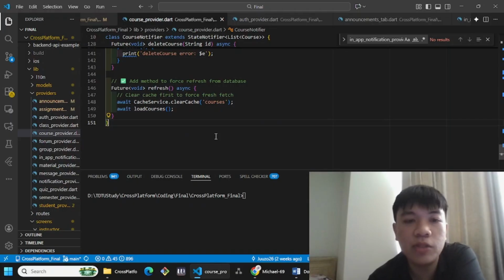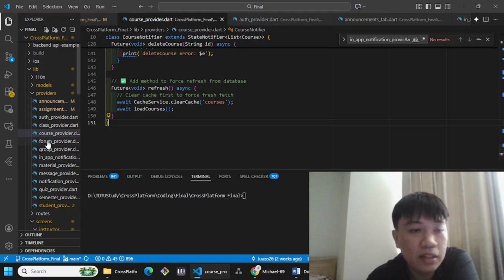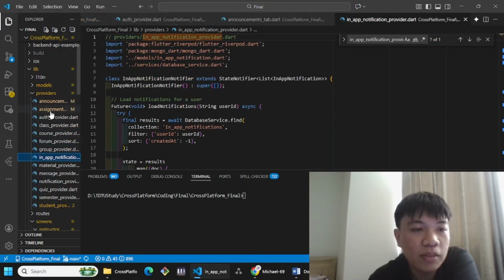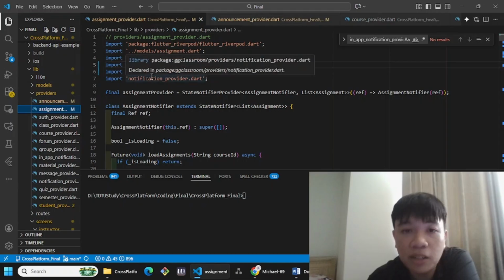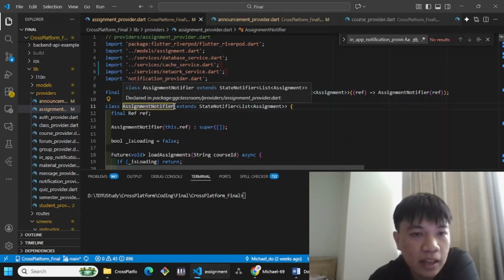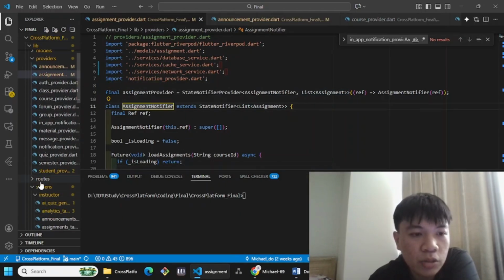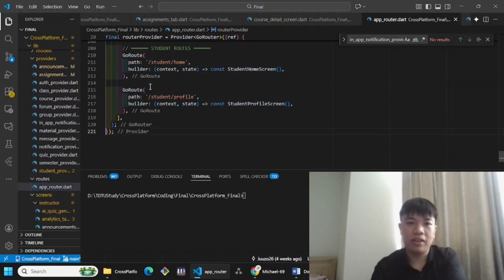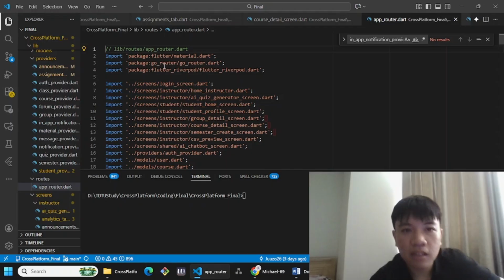First thing we are going to do is the tech stack. I want you to know that we use Flutter, like mostly everyone else, and then we also use the provider pattern to manage the state of the app, right? And also we use Go Router to manage the different places of our application.